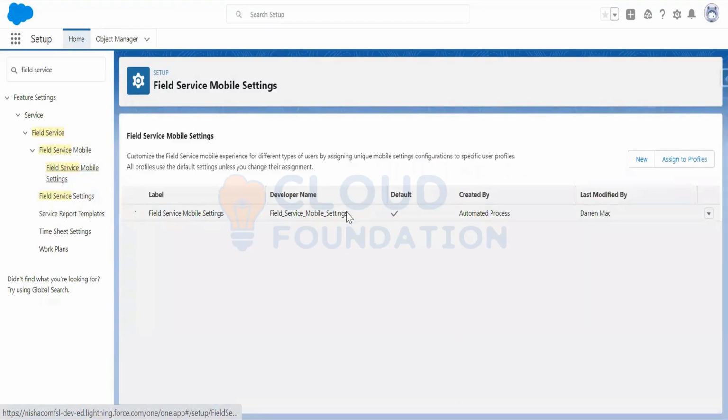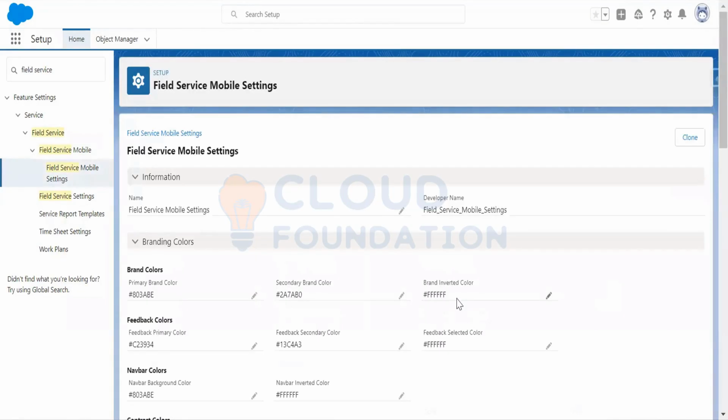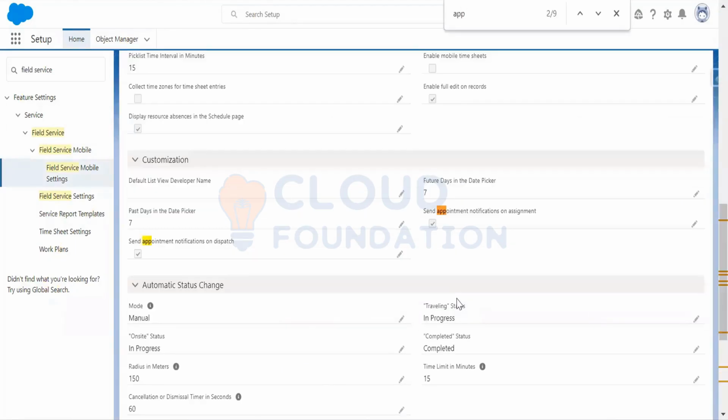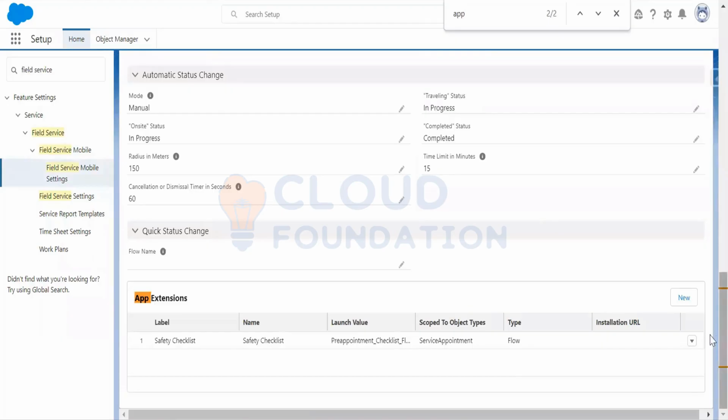In the mobile settings, I'll go to the show details, and then app extensions.